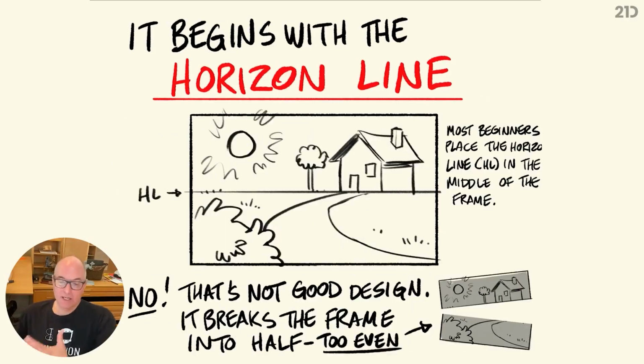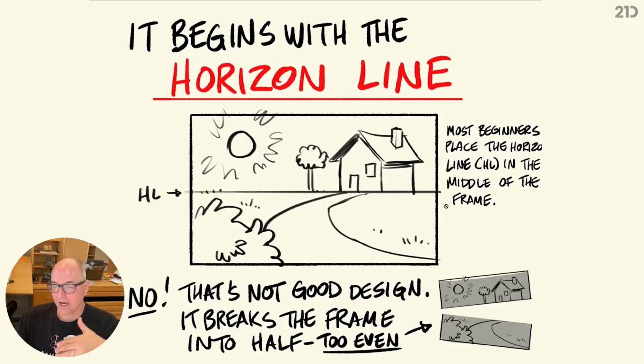Okay, so oftentimes when we first start as artists, and when you're a kid, what's the go-to thing that you draw? A little house on a hill or on a horizon line, and there's a sun, and it's a smiley, happy sun or whatever. And so I've done that here. But oftentimes when we begin to think about horizon lines, we put the horizon line right in the middle of the frame. I can't tell you how many illustrations and paintings I've seen that are just broken up that way. It's boring. It's not great design.